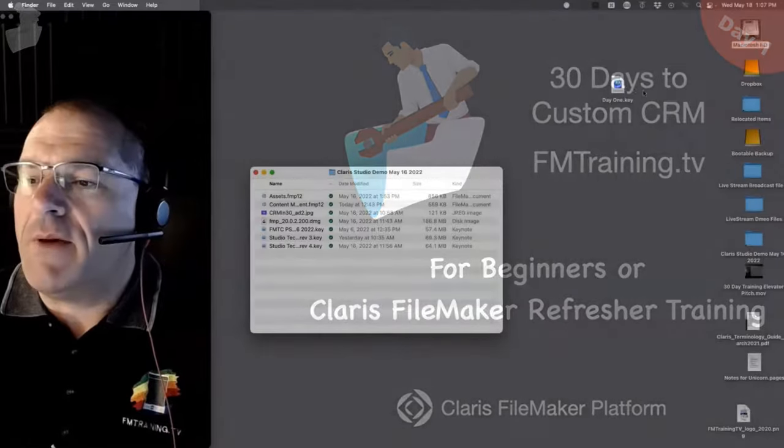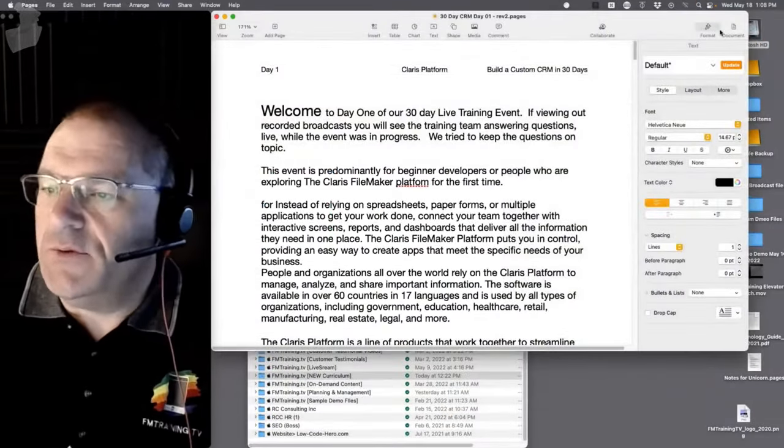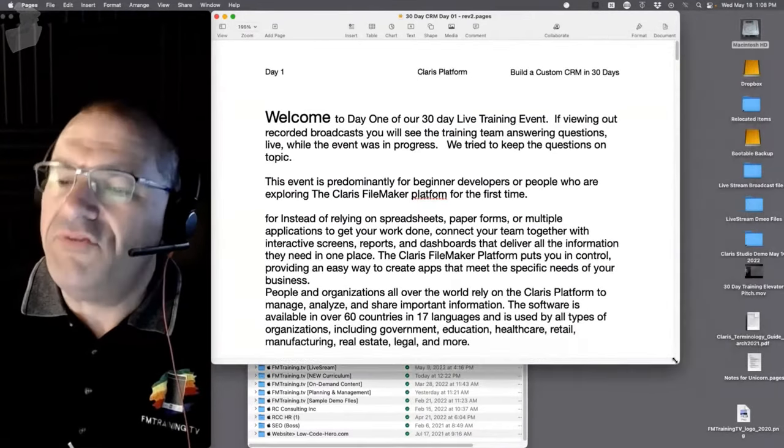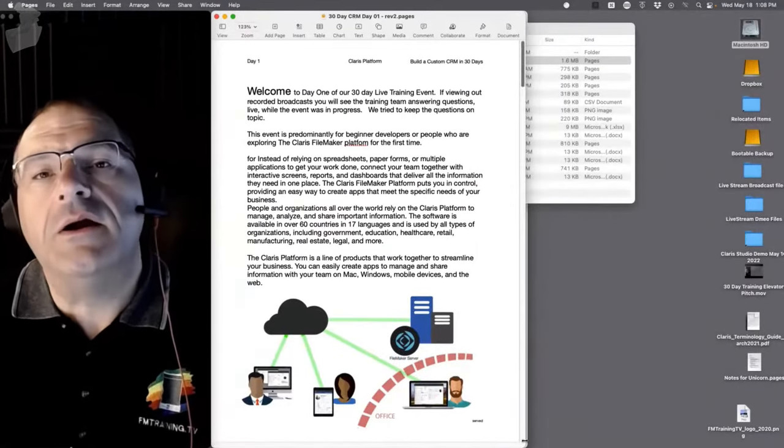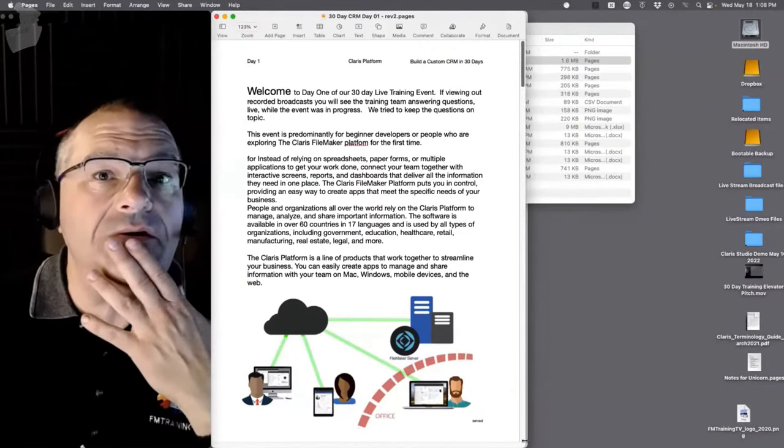Up front, let's talk about today's curriculum. So what I'm going to do is pop open this, which is kind of loosely my outline of what we're going through. Most of it's going to be demoing and showing you software, tips and tricks, how to be successful. I really need questions from you if you have questions, right?